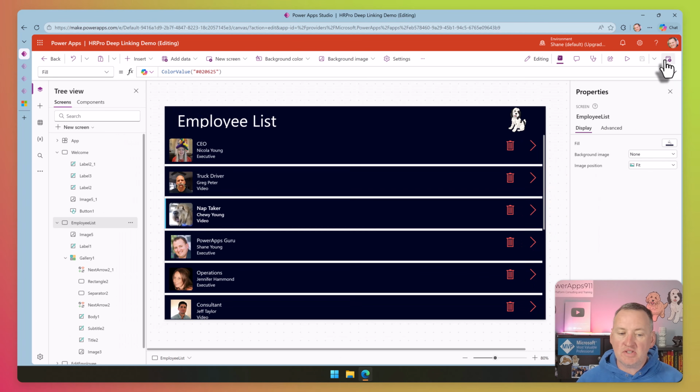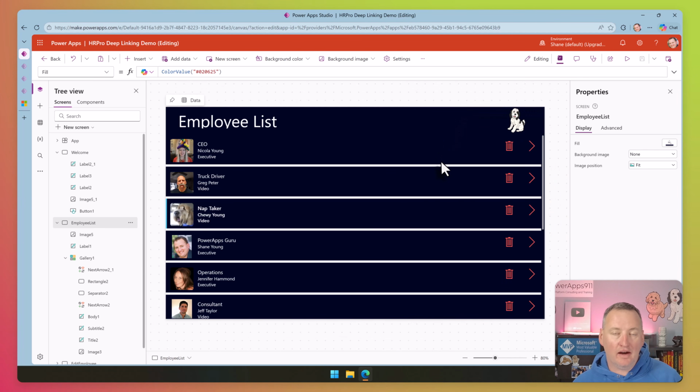So the question is how did I get that? So Microsoft rolled out a new PowerFX function called confirm. It works both in model-driven apps and in our friend Canvas apps right here. And with confirm, one of the keys is you're going to have to turn on modern controls in order to leverage it. So let's jump over to a blank app and show you how to build that out real quick.